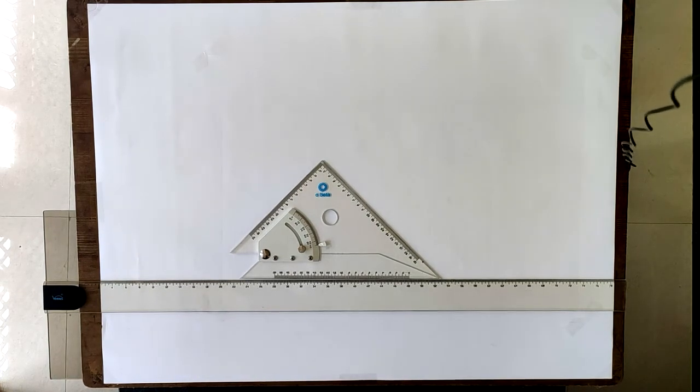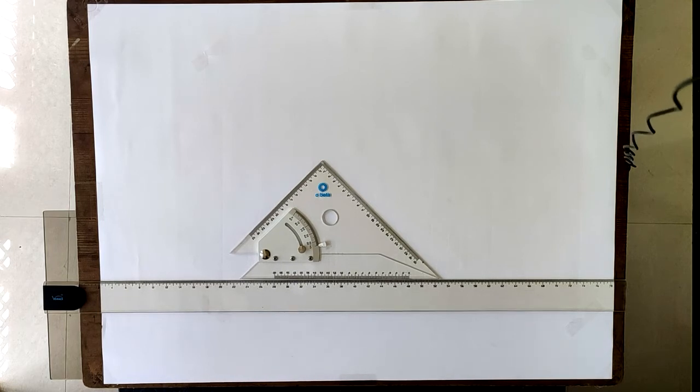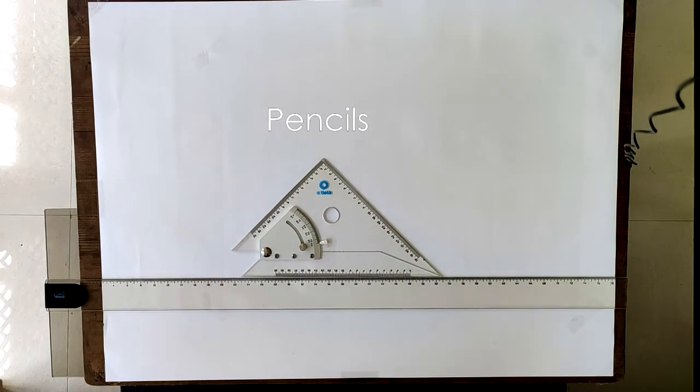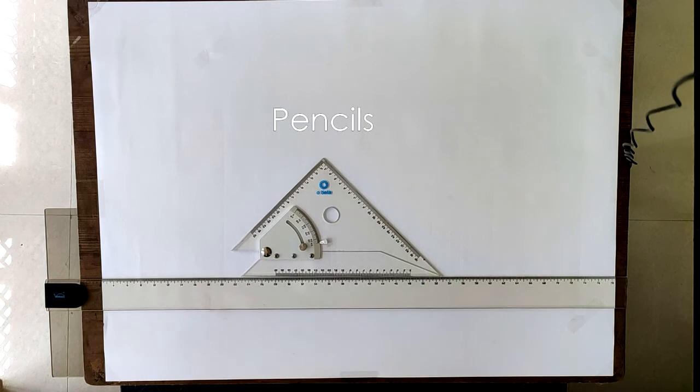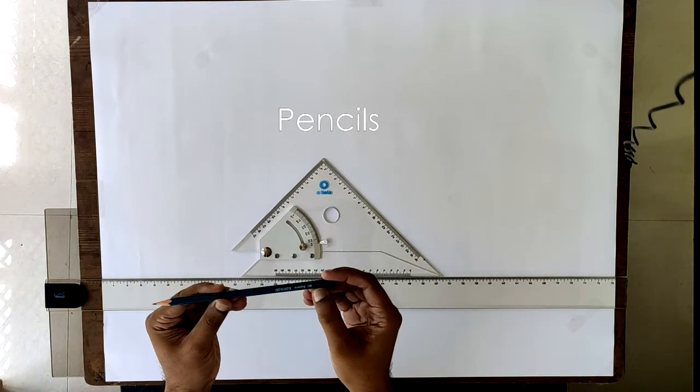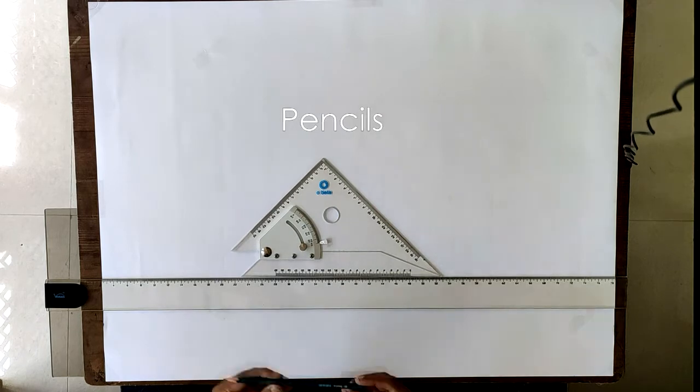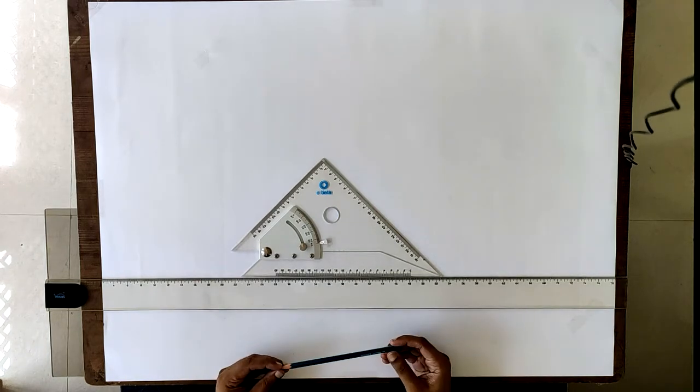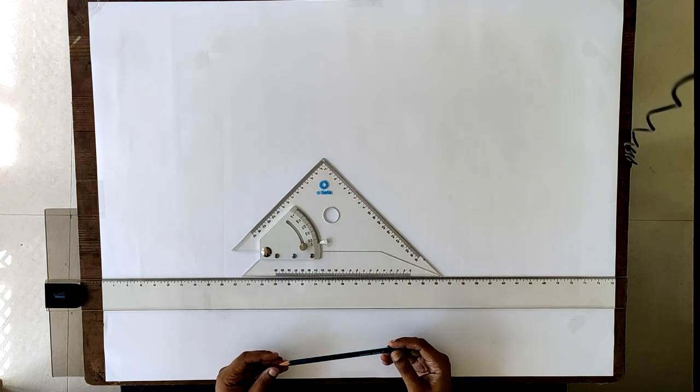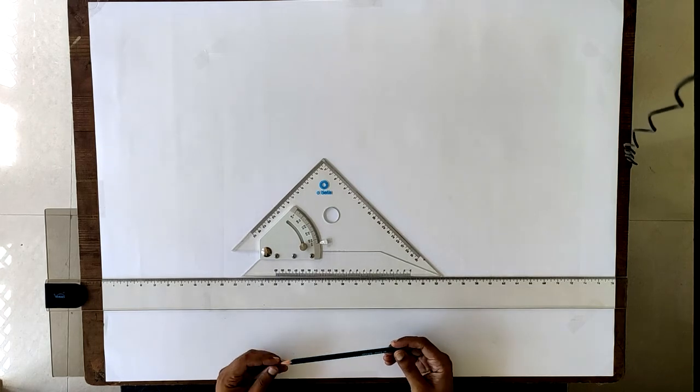Now to draw these lines you need pencils. The most common type of pencils that we have used till now will be the HB pencil. Pencils come in various darkness and hardness, starting from 8H or 9H which is the hardest pencil.